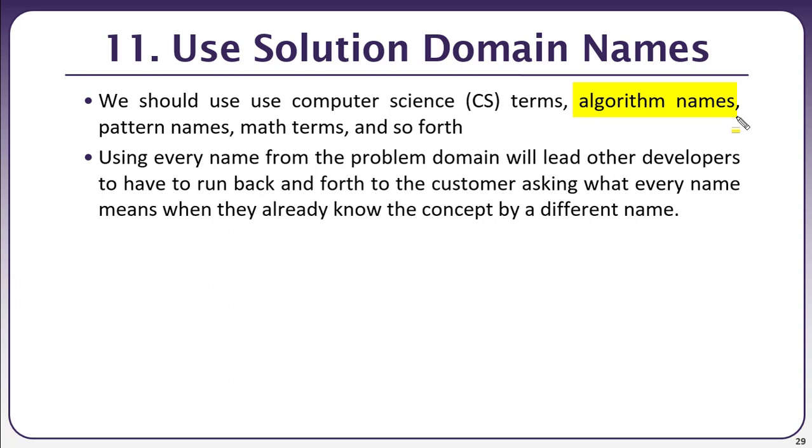For example, pivot is a technical name, and it's a name from the domain of a particular searching or sorting algorithm. So your names should actually be from your domain, from your algorithm, from your computer science domain. You should take care that the reader of the code does not have to translate your name and learn a new concept to understand the meaning of that particular class, variable or function name.